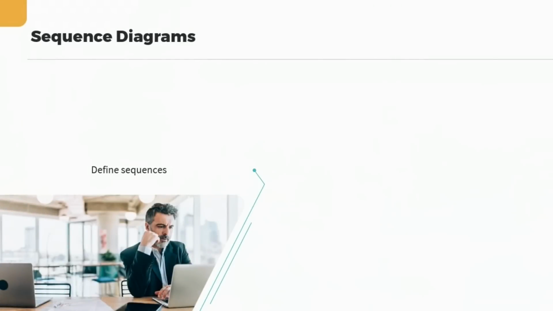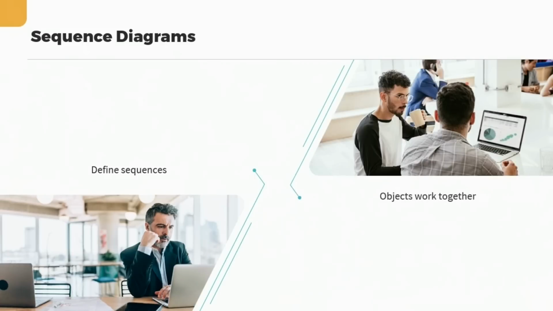In this presentation, we'll take a look at sequence diagrams and how they're used. And as you might guess based on the name, they're diagrams used to define the sequences required for any type of system where multiple objects have to work together as a whole to produce a certain outcome. Now, based on that definition alone, you might imagine that a sequence diagram could be created for just about any situation where any type of system is being developed. And in fact, that is the case, but in this context, sequence diagrams do have a particular role in software development.